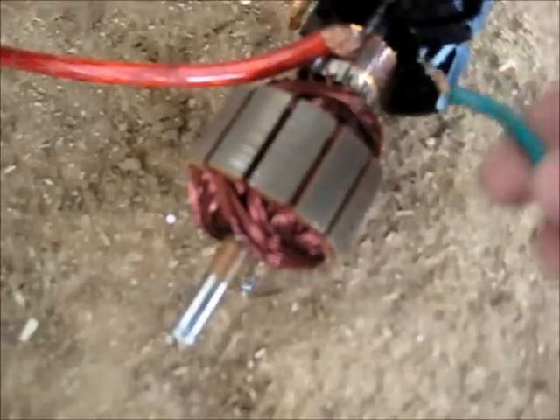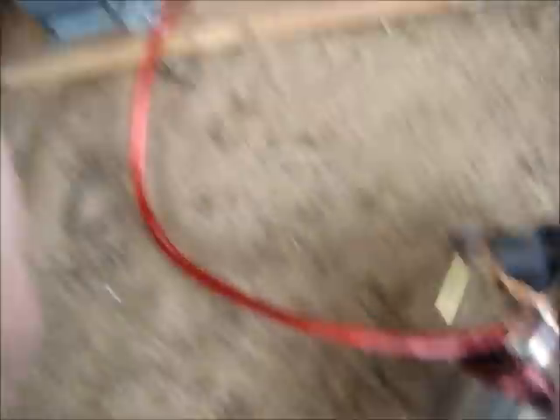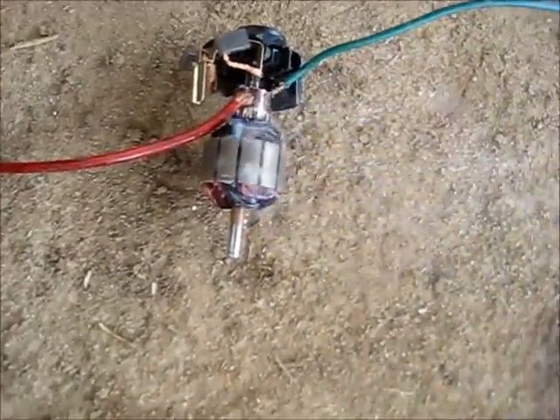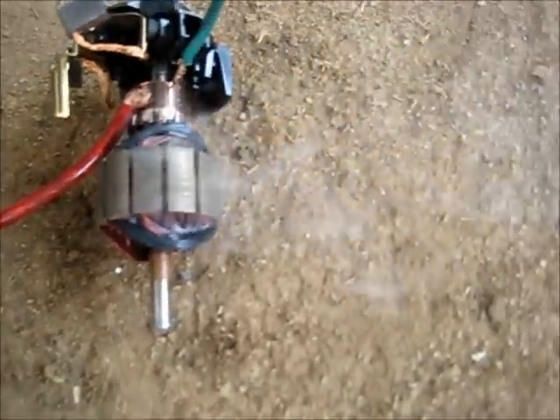Got some smoke. It's a challenge to hold this wire here and watch it burn out at the same time. This motor was stuffed — I could not fix this motor, so I'm just going to blow it up like this. Would have been nice if I had fixed it, but the brush gear is all smashed, the brushes are done, the magnets were all smashed and the outer housing was all smashed. It's just unrepairable, so it dies a horrible death like this.